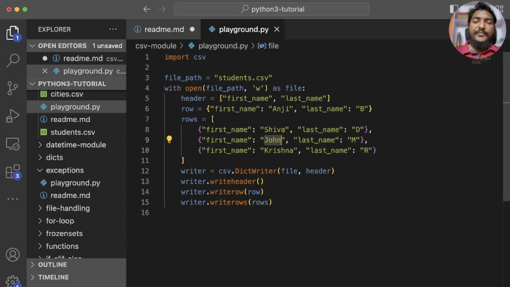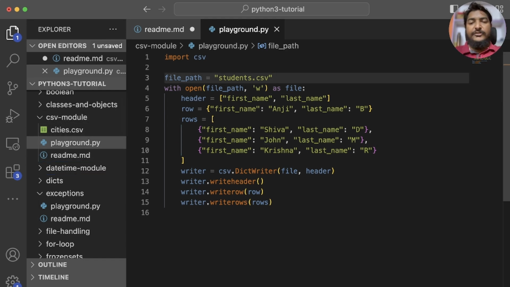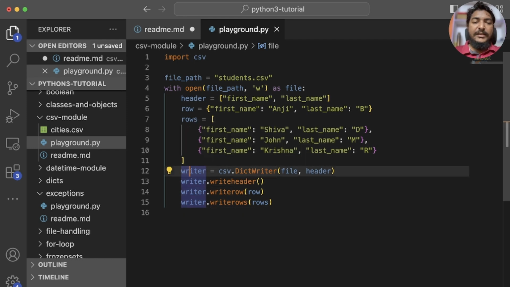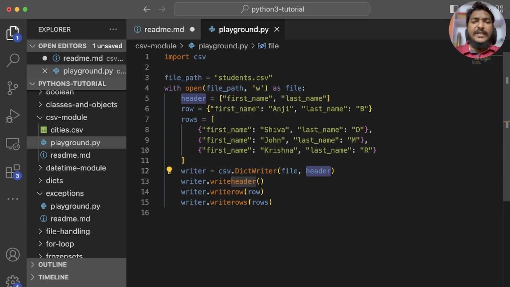Let me remove this students.csv because we created it in the last execution. I just deleted it, and now we can see that we don't have any students.csv file there. At line number 12, we created the writer object from csv.DictWriter, and we passed the file and header, these two values.